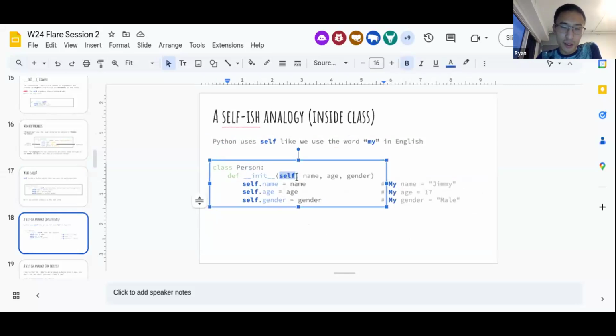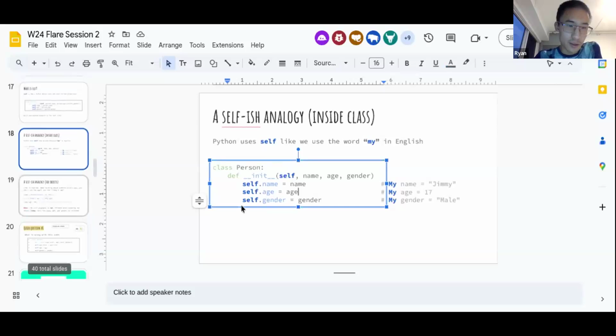And so the reason this self keyword is in the arguments of the init is it allows the function to access the class variables. We'll see more examples later. But when you define new functions, you also want to have this self keyword if you want it to be able to access these. Otherwise, if you have a function without the self keyword, it won't be able to use self.name or self.whatever.